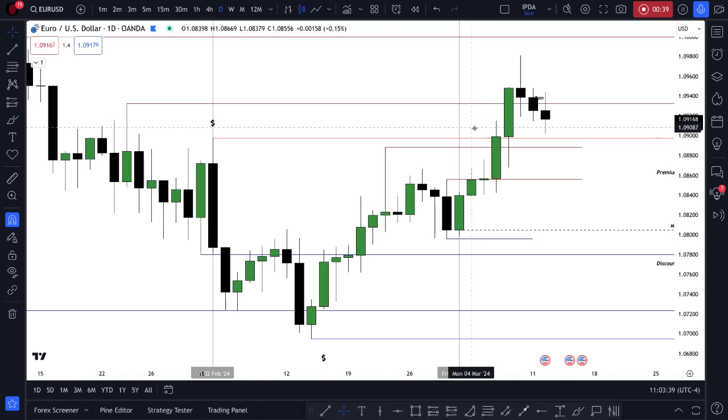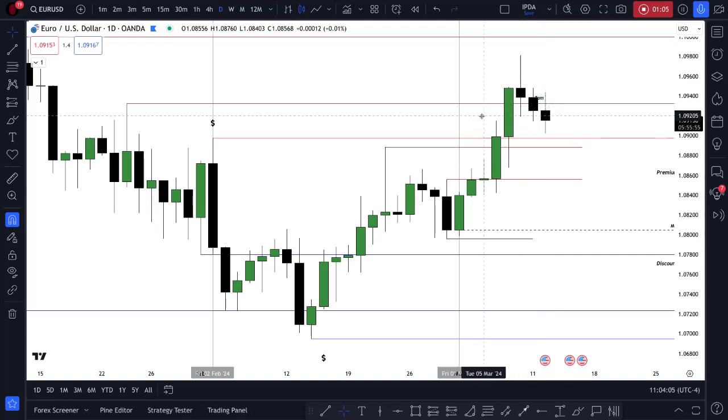Unless the algorithm is on a certain schedule and time and needs to run a certain liquidity pool by a certain time of day for an event, etc., it will get there, and it will get there quickly at times. But normally when price breaks a swing high, more than likely you should be anticipating, okay, a retracement could occur because we just liquidated buy stops.